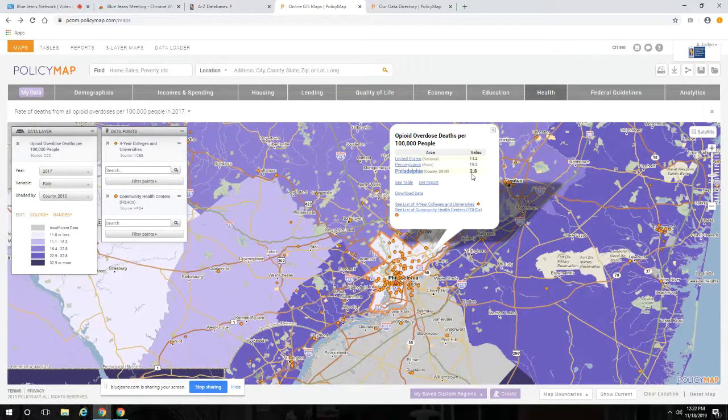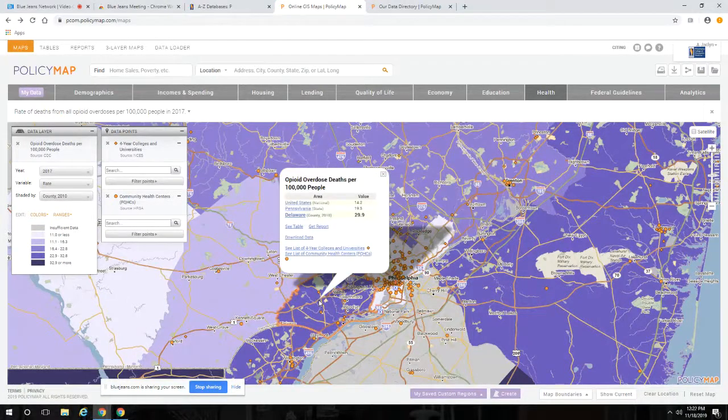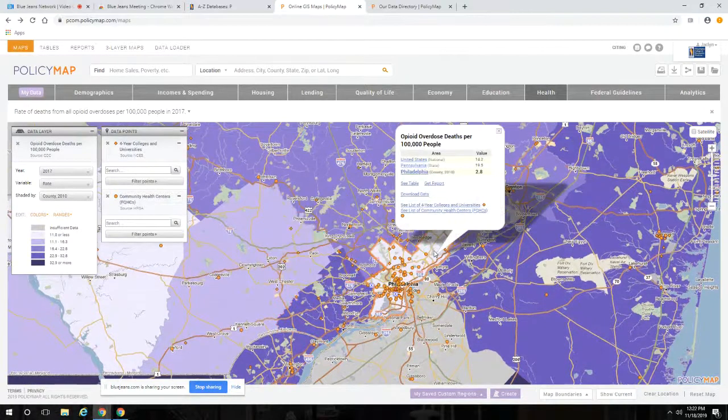That is very interesting. Delaware County, this purple one here, is 29.9. Does Philadelphia know what they're doing? Or do they not report it? I am really interested in why the Philadelphia data is like that. Or they haven't reported it yet.